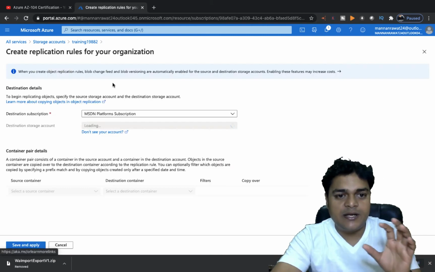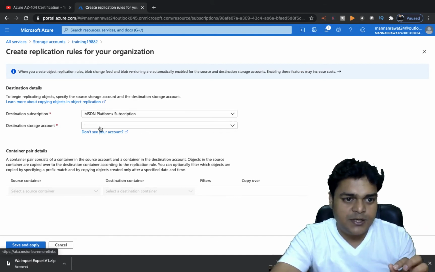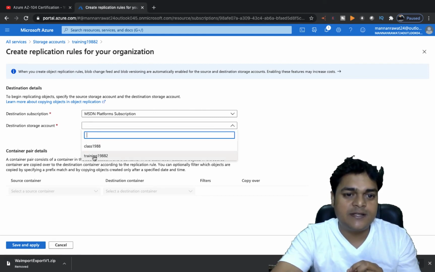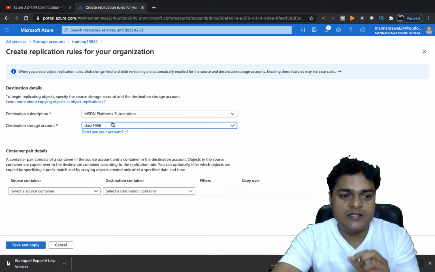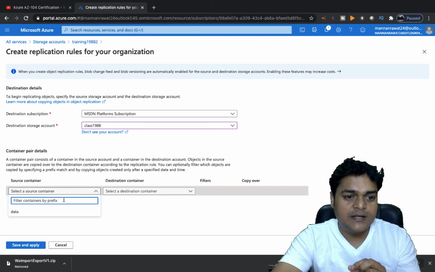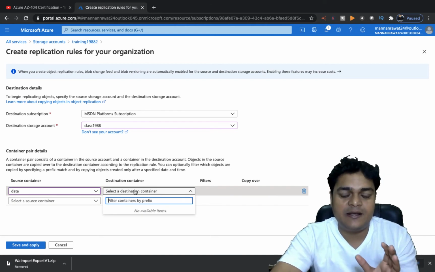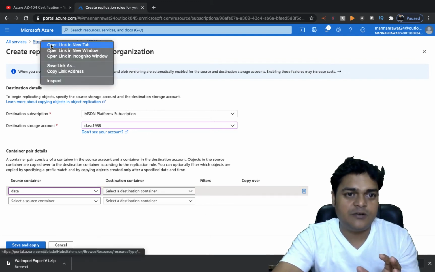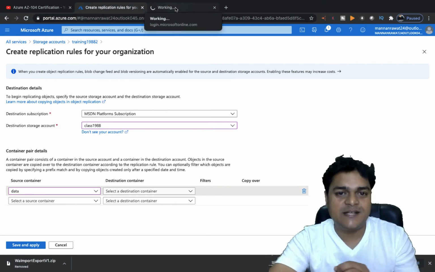Once we click on set up replication, it gives you the entire information. This is our resource type and subscription, and you need to select the destination storage account first. So you need to click here. See, this is our source account, and this is the destination storage account. So I'm going to select our destination storage account, and now we need to select the destination source side data. Unfortunately, in the destination we have not created any storage container. So first of all, we need to create one container service in our destination as well.